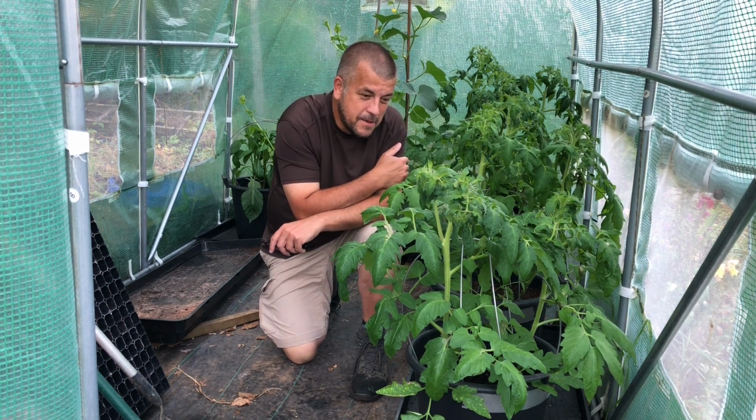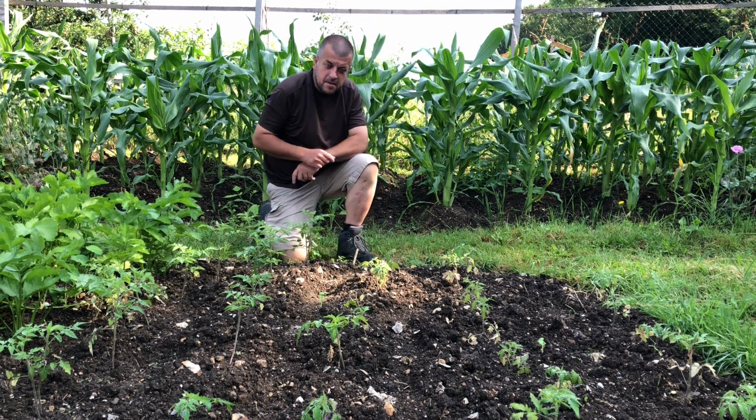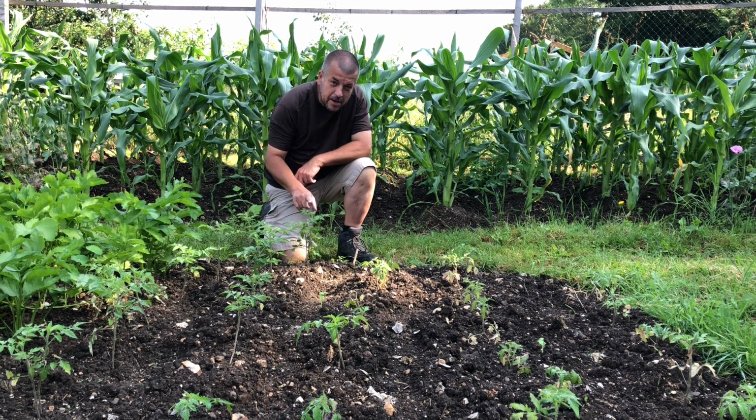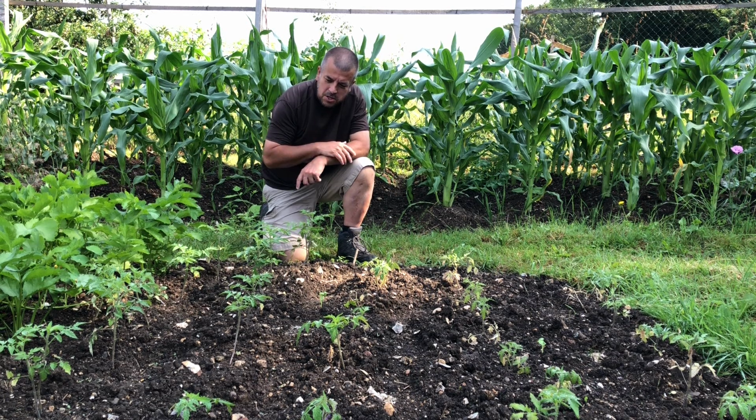At the moment they look okay. On the other hand, these guys here were seeded in the same tray at the same time, and they're exactly the same variety. The only difference is that they were left in the seed tray probably another week or so longer than those in the polytunnel, because this was the bed that had the cabbages in. So I amended this bed with the same kind of 20-10-10 fertilizer, and I planted these guys out. Obviously it's very warm today, but it hasn't been quite so warm for these fellas, and they really struggled.